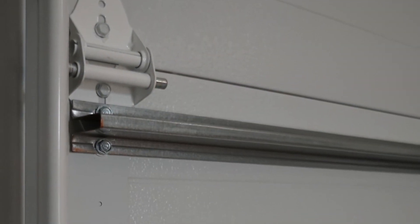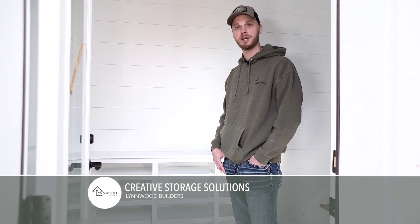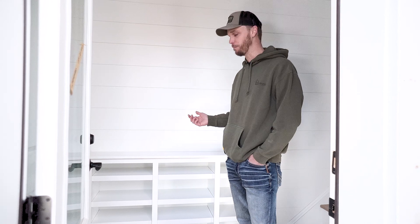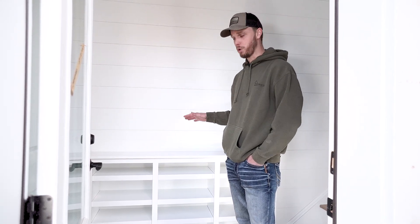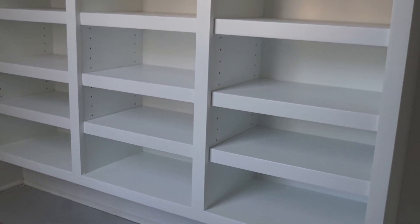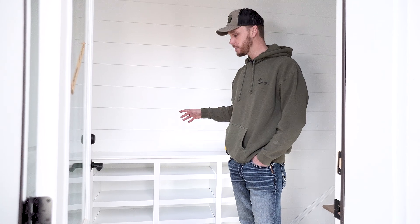As a builder we really care about our details and if we can go the extra mile, we will. Traditionally in a garage you're going to end up with an exposed metal track — we like to powder coat it. It gives a nice sleek, high-end finish and doesn't cost a whole lot more. One of my favorite things is brainstorming storage solutions for dead spaces with our partners at Sunnyside Millworks. There's not a lot of room in this breezeway, but what we came up with was a shoe drop recessed inside the wall, utilizing the space both inside and outside the wall to get the depth we need.